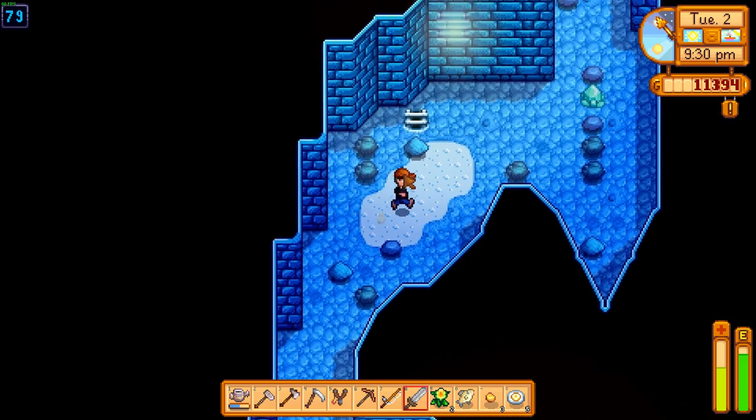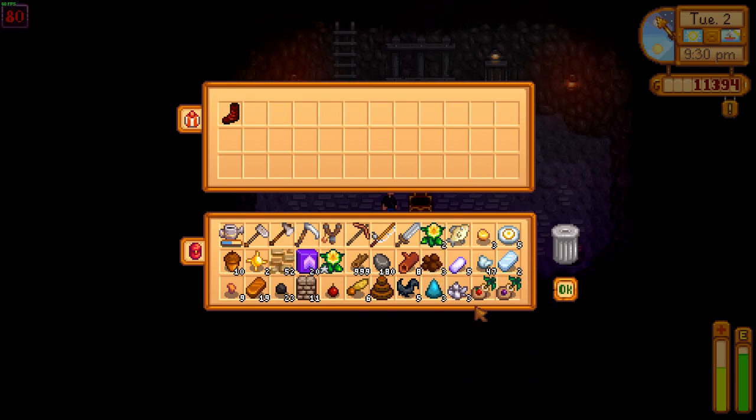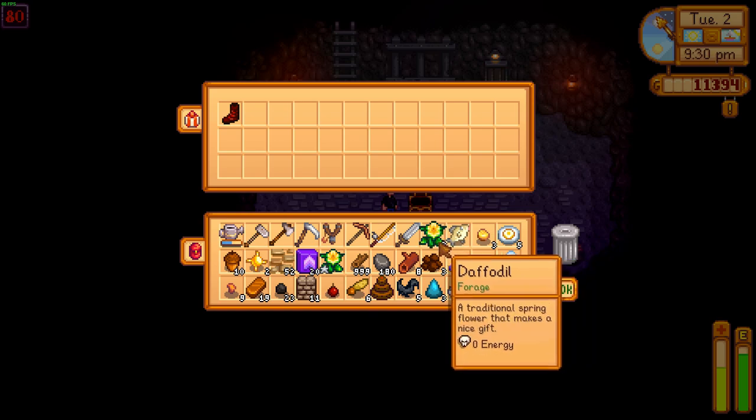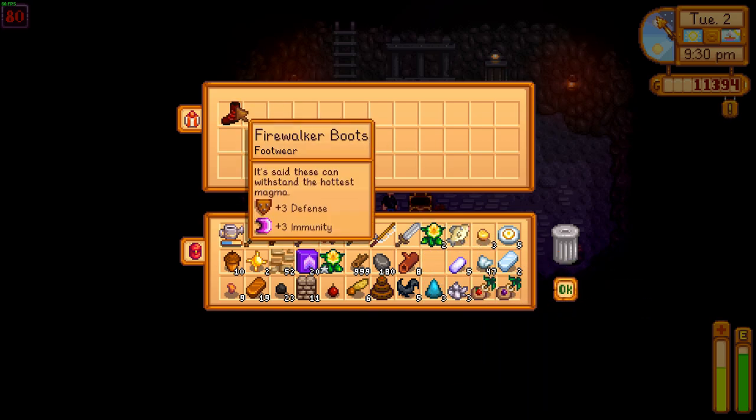Let's get down that level. Yes, there. Ooh, a chest. And we got new shoes. Let's, oh no, no, let's drop those. We got plenty of those.